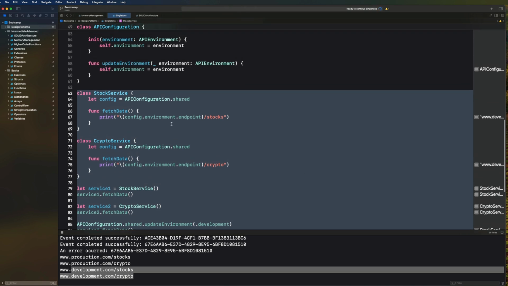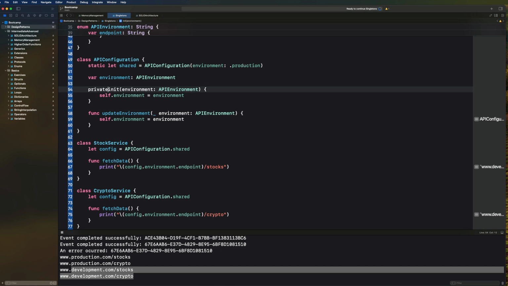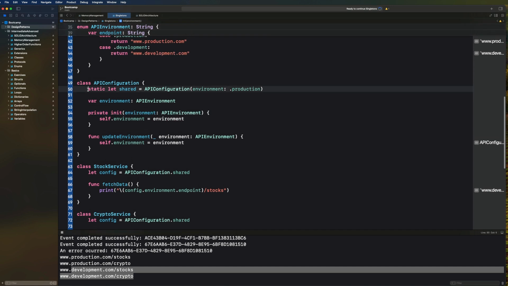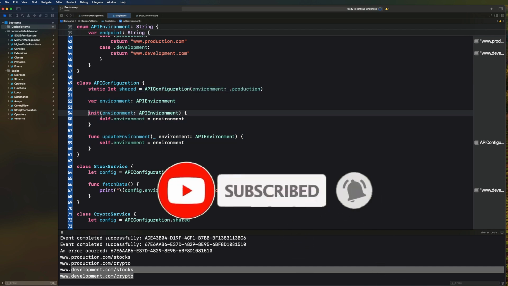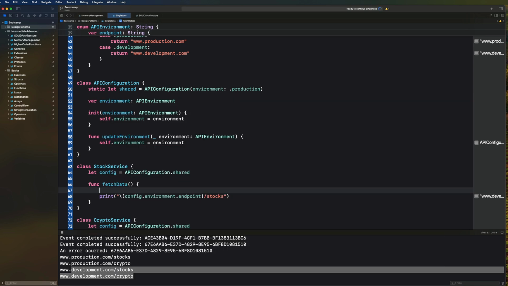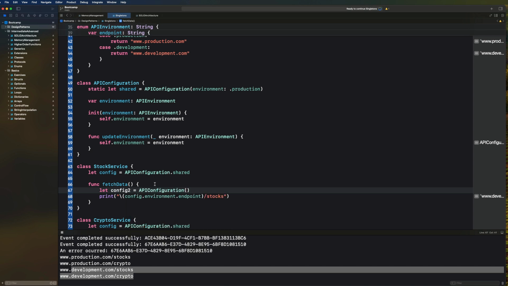And another thing that you'll see with singletons is the use of private initializers. So why do you make this private? Well, this essentially just ensures that the singleton can only be created here. So it's just another layer of protection. You guys will notice that if I don't have that, I could actually go here and say let config 2 equal API configuration, and I can actually initialize it here, right, with an environment. And then that could really confuse things. Like a developer could make this mistake, right?